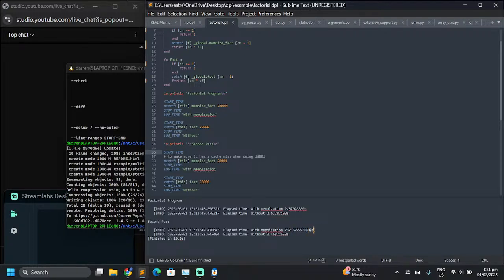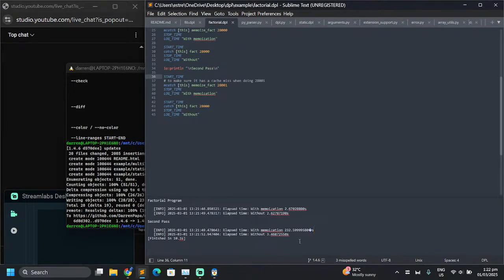You know that 2 seconds or 3 seconds, and then it's just 234 microseconds in the second pass. What the hell? What?